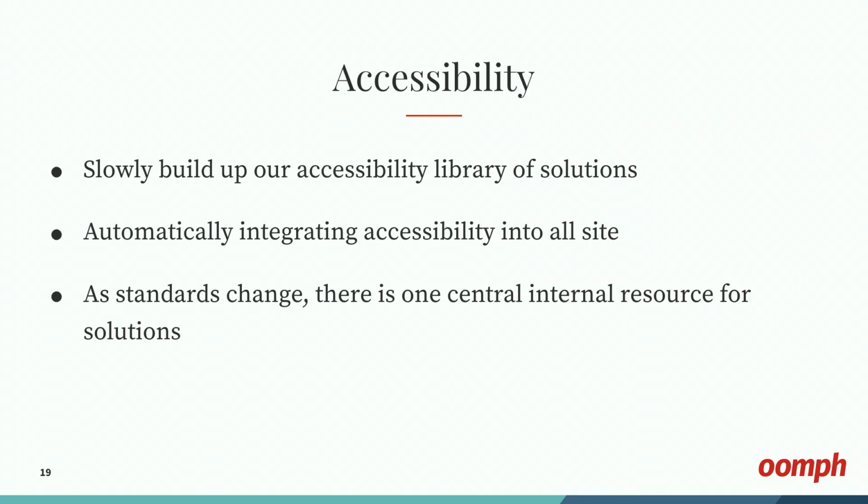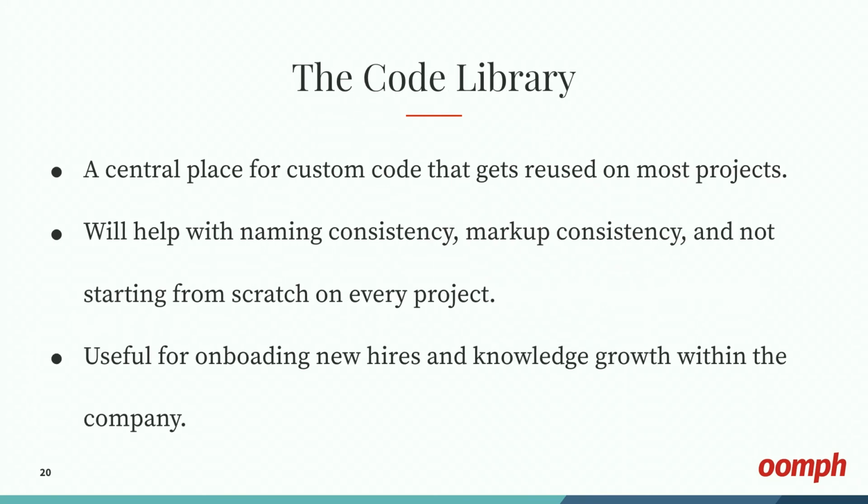And moving forward, if you have that code that is accessible for this standard, and the standards then increase or change, you can go back to that one set of code, modify it there, and then have one central source of information. Some people are keeping those in a separate repo, so you have a repo of that code that you could copy out with Jenkins or something into any particular set of CSS.